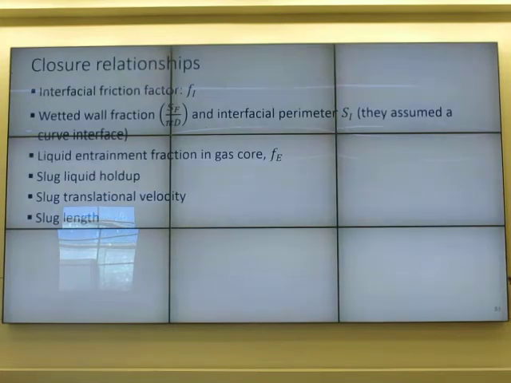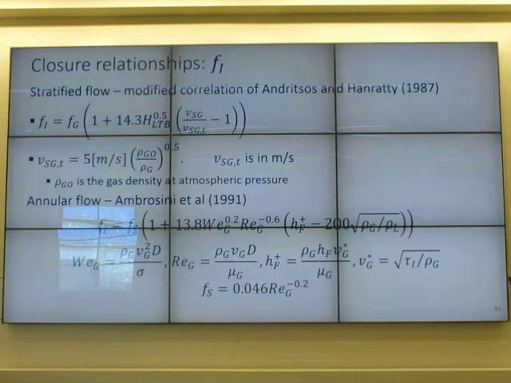At that time, it is this. Closure relationships: they have F sub I, the differential friction factor, vector ball fraction, and the entrainment fraction F sub E, in the case of annular flow. So it's a combination between Taitel-Dukler and Taitel-Barnea, right? For the stratified model, they calculate it like the stratified model, but they use a different kind of F sub I. Several mechanistic papers do it like this. They have their own combined momentum equation, but have closure relationships for some small parts that they don't know how to calculate, okay? F sub I, for the stratified model, they recommend this formula, and it is from Hanratty.